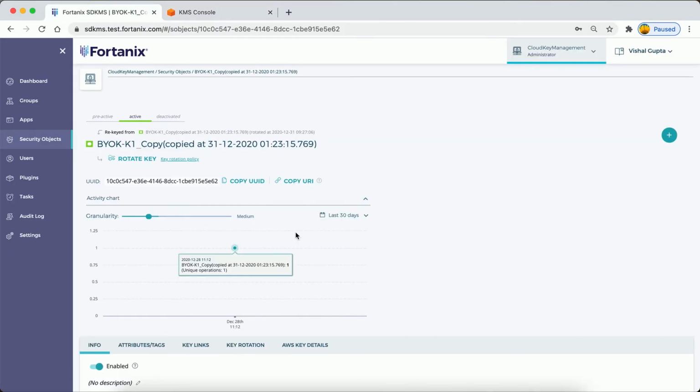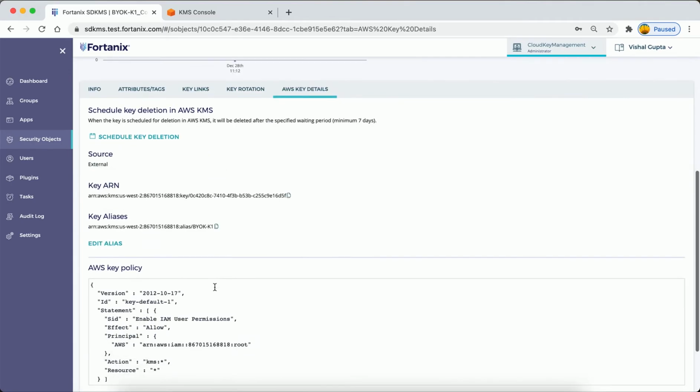So if I go back to my key AWS details, you copy the ARN from here, you use this in your services, and so when we rotate the key or we rotate it automatically, your services will always talk to the latest key material because the key ARN will never change. The key alias ARN will never change. The key ID ARN will change because every single time we generate a new key and import that as a rotated key, it will generate a new key ID. So it's as simple as that.